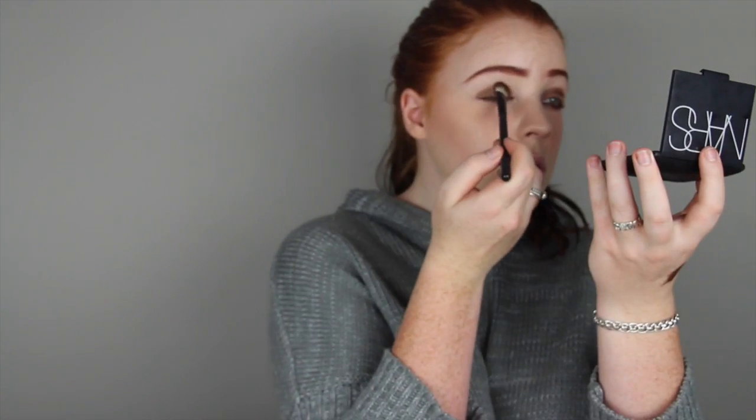I'm just grabbing those same colours and putting it evenly across my lid, making sure not to go past my socket or my brow bone. Then I'm just going to grab a blending brush and blend it out so there's no harsh line. Like I said, this look has been requested so that's why I'm doing it — it's probably not the best thing to show off my makeup skills because it seems very simple, but it's what has been asked for.